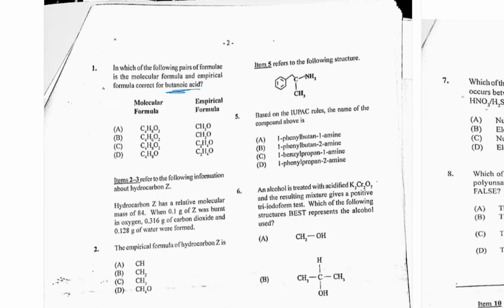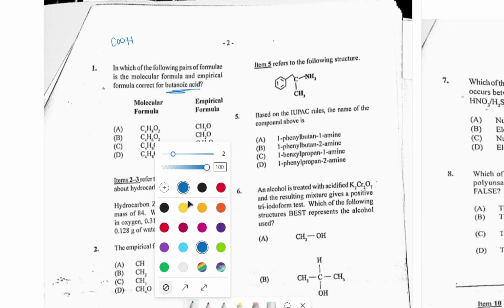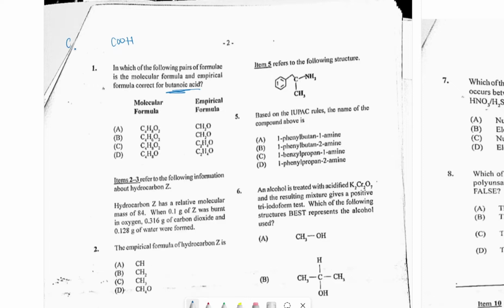Butanoic acid is a carboxylic acid, so it has the COOH group, right? And so you would expect there to be C and of course some amount of H. Now since you have the COOH group here, you have to actually take 1 from 4 because but is 4. And so it's C3, H is 2n plus 1, so 2 times 3 is 6, plus 1, 7. So it's C3H7COOH. That's the structural formula.